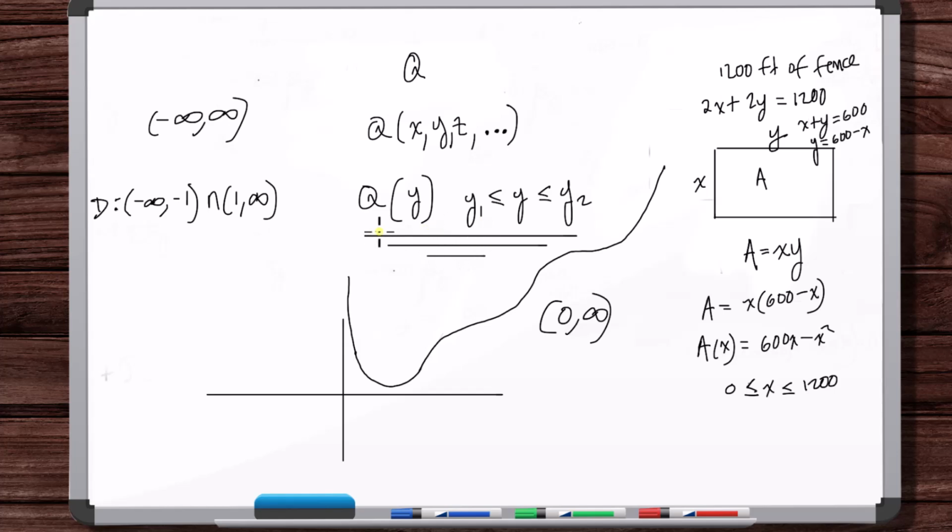Once you get to this point in an optimization problem, where you've got the variable to be optimized as a function of a single variable and the corresponding domain of that input variable, and you're trying to find the absolute max and min over that domain, no matter what the domain is, all you need to do is analyze the endpoint behavior, take limits as x approaches the endpoints of the domain, and then analyze the critical points with respect to the first derivative. That's all the information you need to figure out what the absolute max and min are. Okay, so with that, let's now get into the optimization problem section.